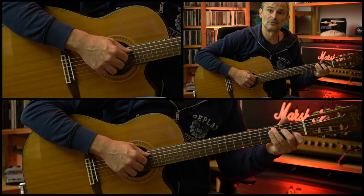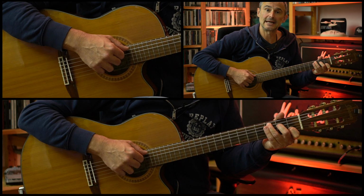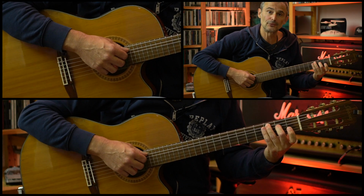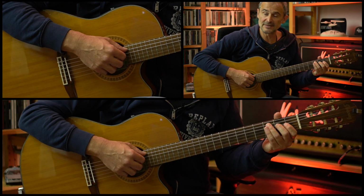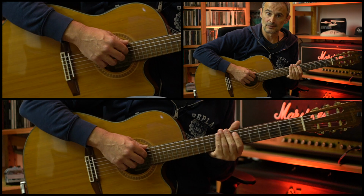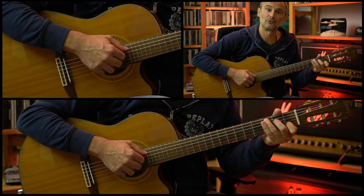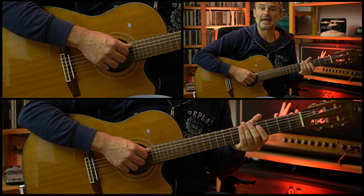So we have the pattern 1 and 2 and 3 and, and on beat 4 the chord changes to a C major 7 chord, so we remove the first finger and now we pick the D, the G and the open B string on beat 4, 4 and. So the complete first bar, 1 and 2 and 3 and 4 and, then we're going to an F major chord with a C in the bass.